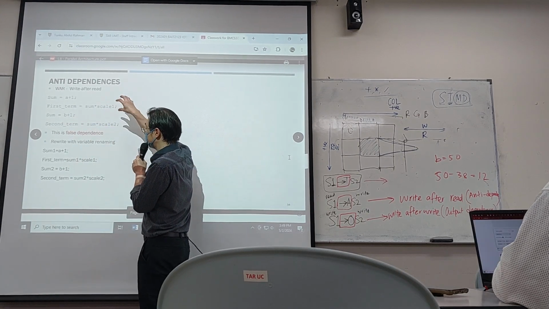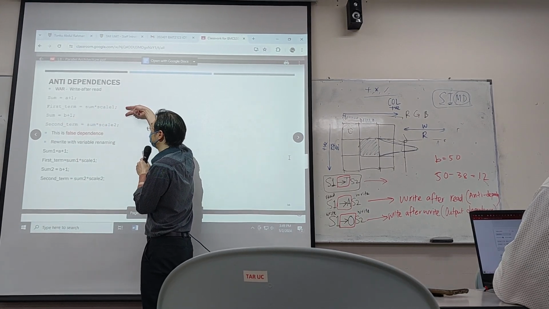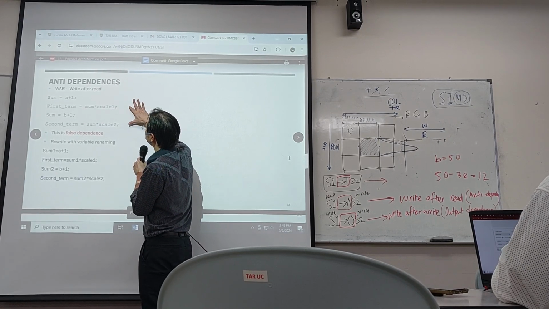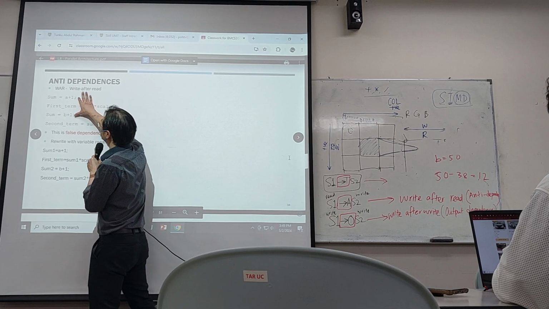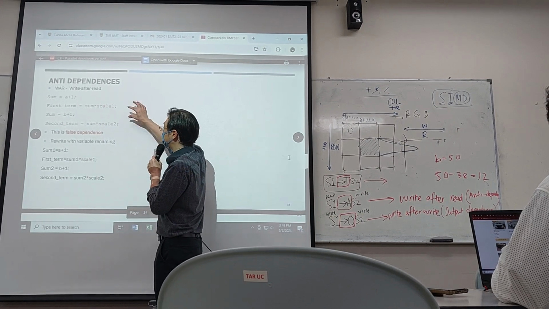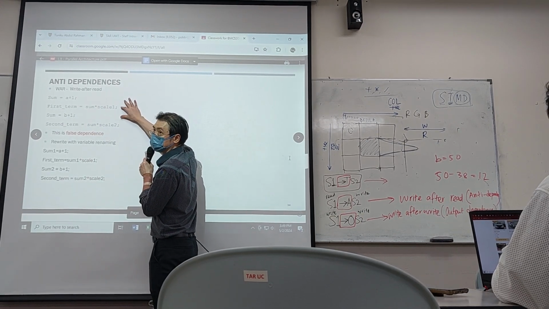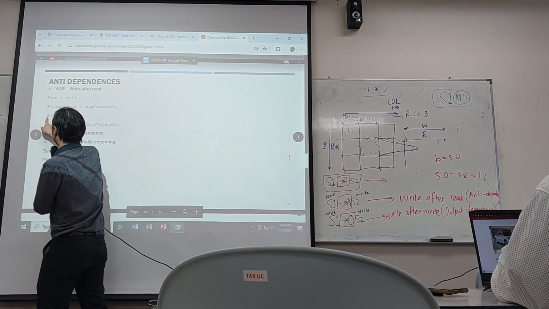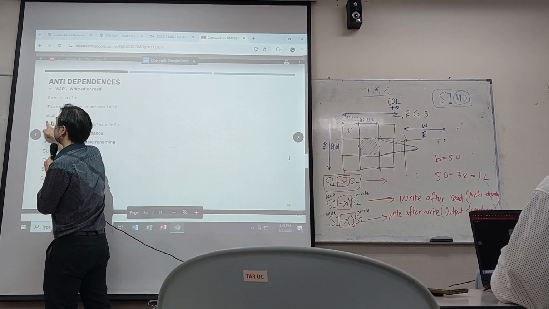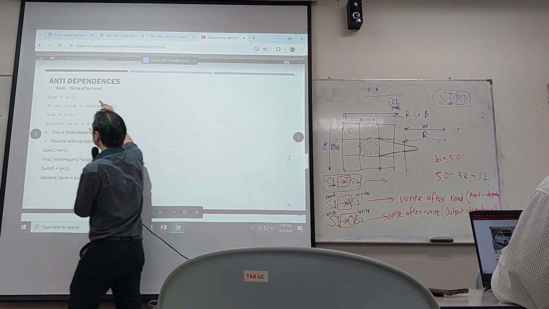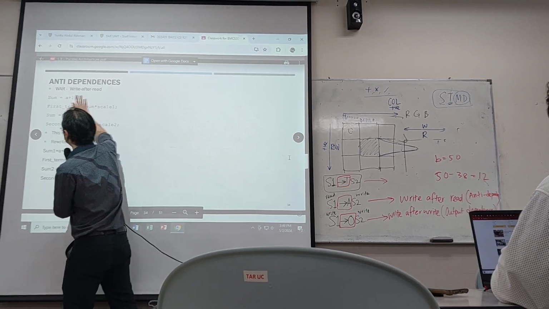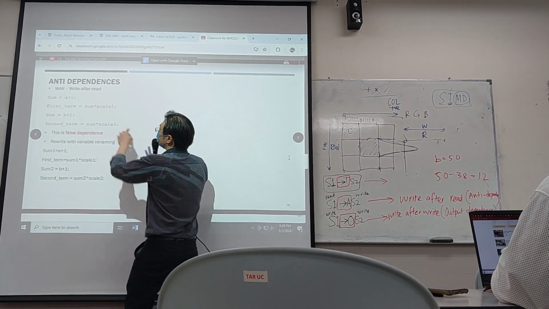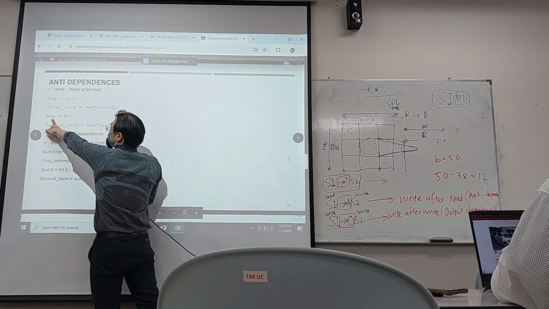When we talk about this dependency, we want to look at these two. Of course, you can look at these two, these two, these two. But in this example here, I'm pretty sure that you want to look at these two. Even though it doesn't specify, maybe you highlight it, draw a box here. Because when we talk about write after read, we are taking this one. So what is it, write after read? Because you read first, you write later.